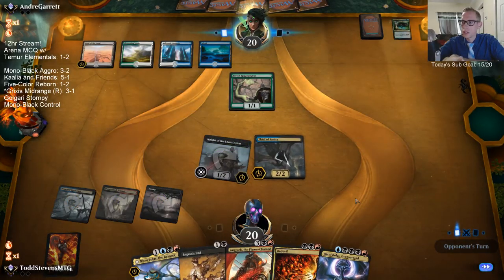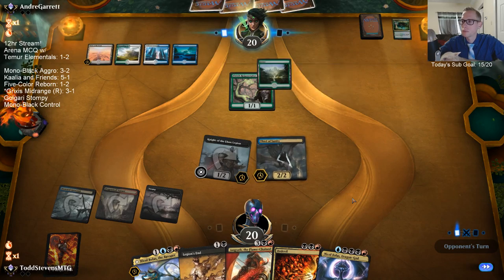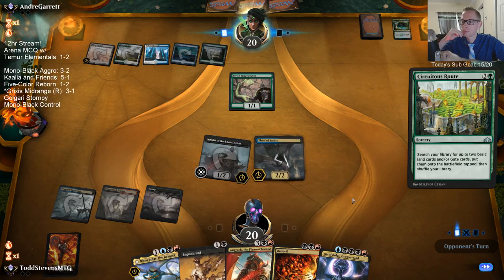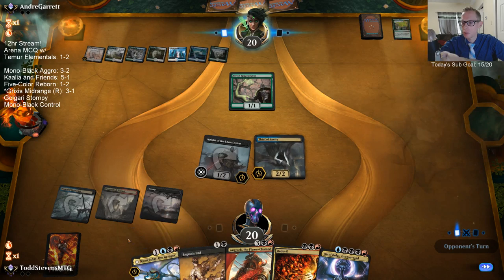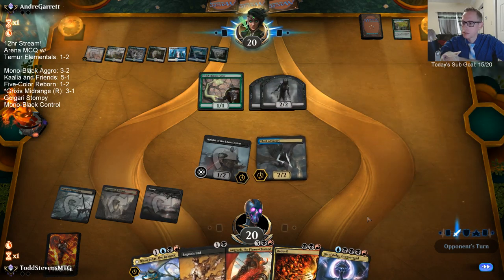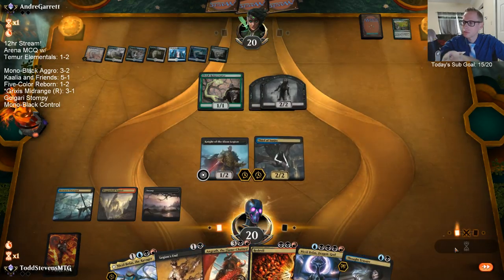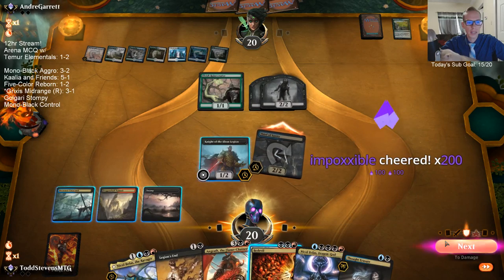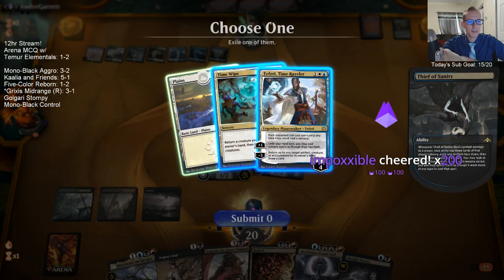All right, we're hoping to mill over a whole bunch of Field of the Deads with Thief of Sanity here. Also hoping to draw a land. I want to play the Ravager this turn. Not the worst thing to have.